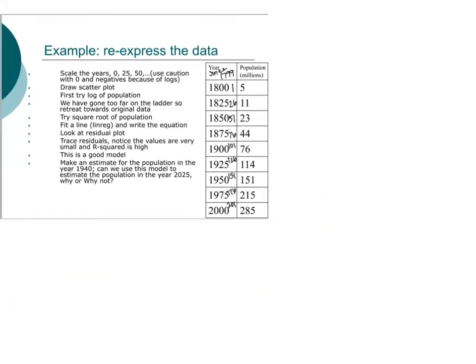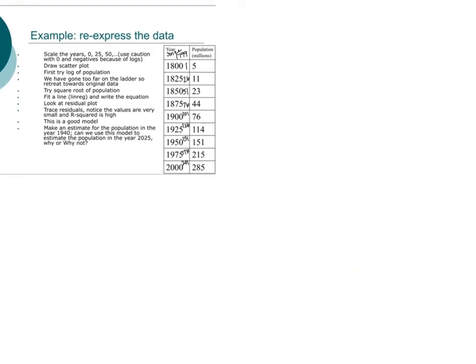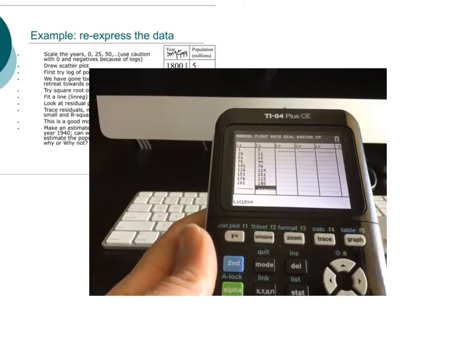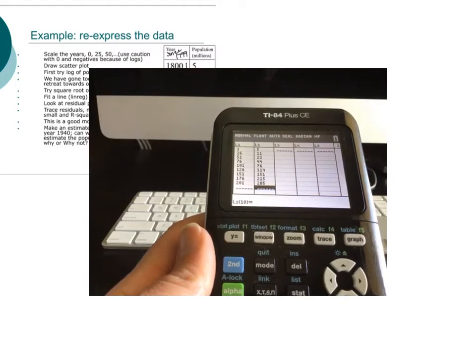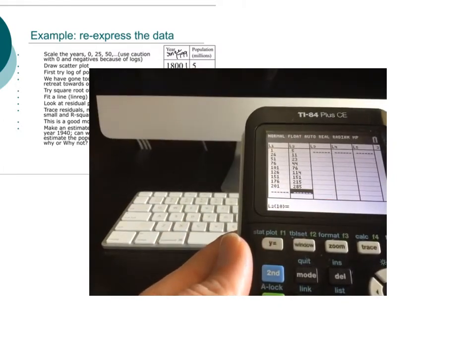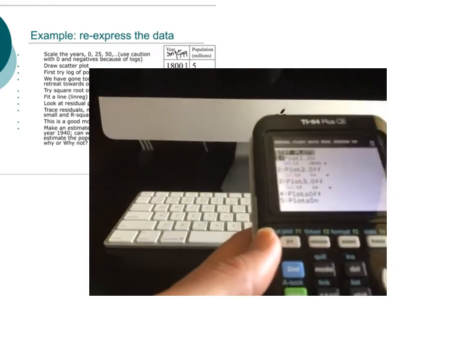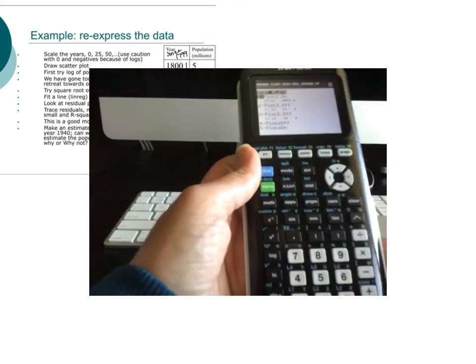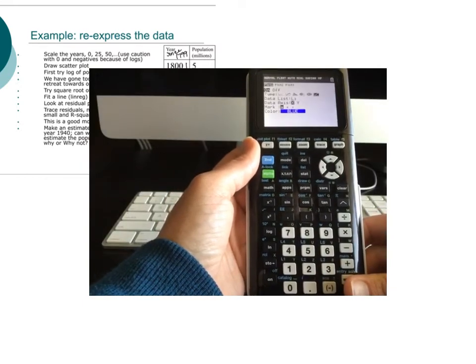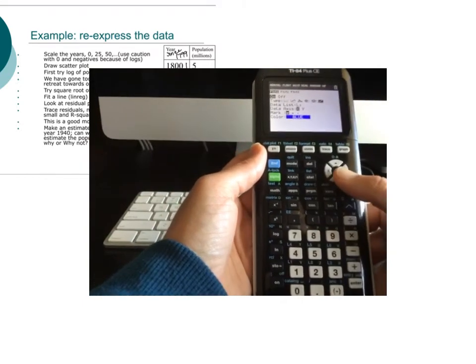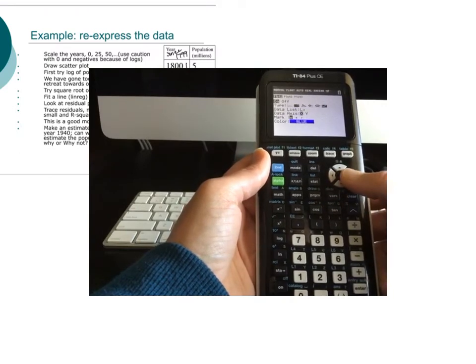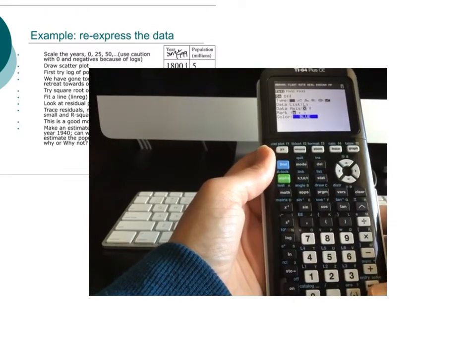Now I'm going to shrink this down because I'm going to have to show you the calculator. So go ahead and take a second, pause the video, and put this stuff into your list 1 and list 2. Clear everything else out because you're going to need all your lists. Okay, so we have the data in our calculator. So we're going to look at the scatter plot. So second, stat plot. We haven't done this in quite some time, so remember you just hit enter. And then we're going to turn that plot on. And we're going to go to the first one, which is your scatter plot.